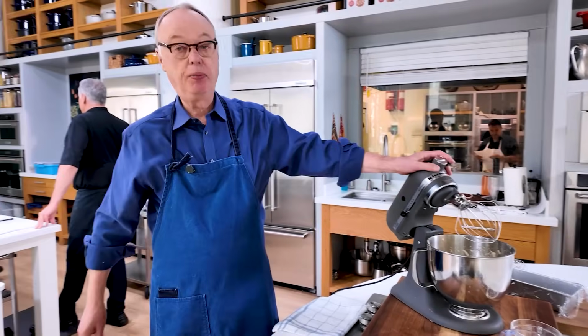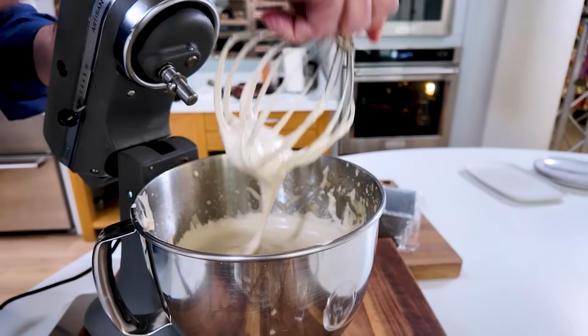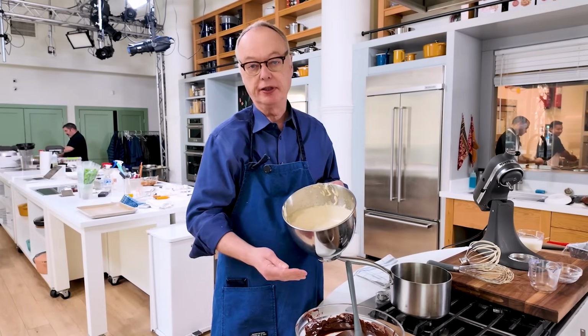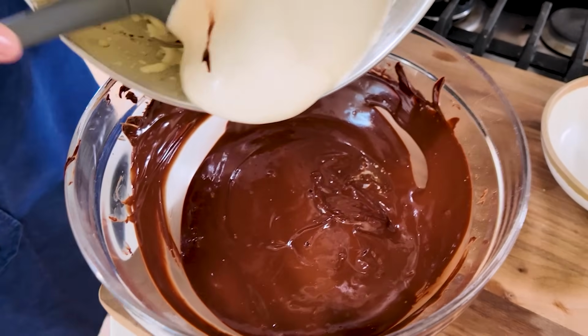Now we're going to put it on the stand mixer, and we're going to whip it for a couple minutes. You want a soft peak, a small peak. If you overbeat and it becomes very stiff, it's not going to fold in. A good rule is, if you're beating egg whites, think about the texture of the thing you're folding them into. So you don't want the egg whites to be stiffer than the batter. So we're going to do the standard add half deal.